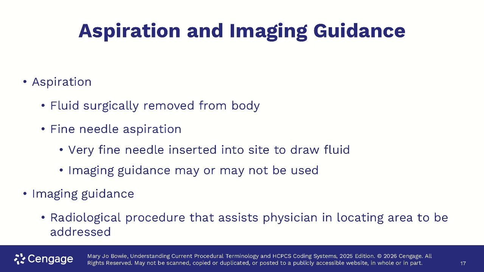All right. Procedures that you're going to see include aspiration, which means surgically removing fluid from the body. In the first part of the integumentary system, you're going to see fine needle aspiration codes under an area that is titled General. So I said the integumentary system is first, but these general codes actually come first.